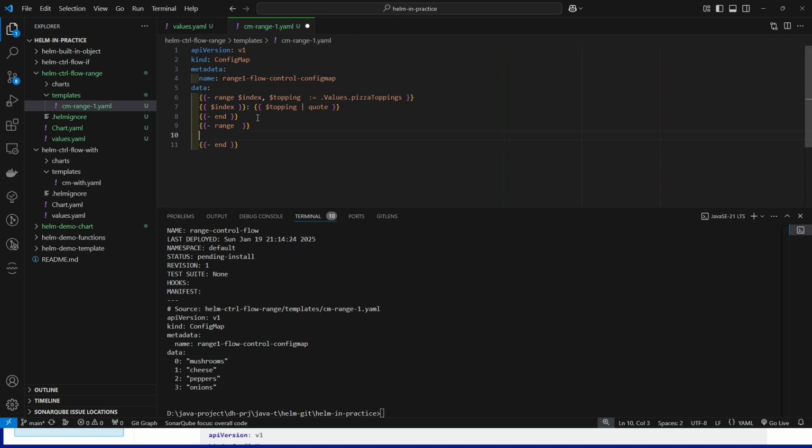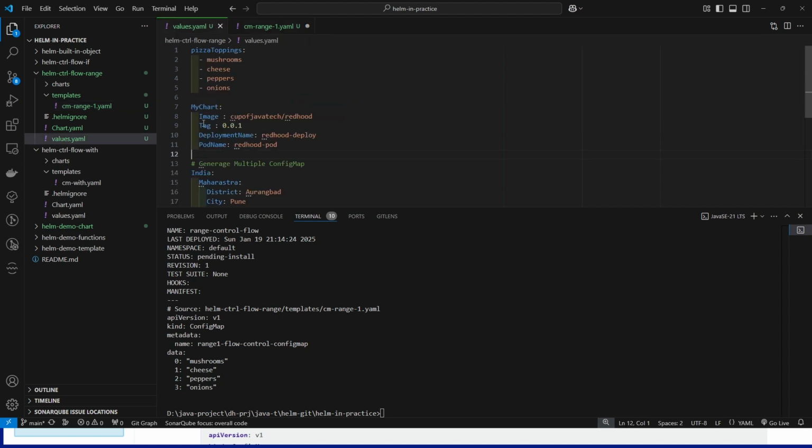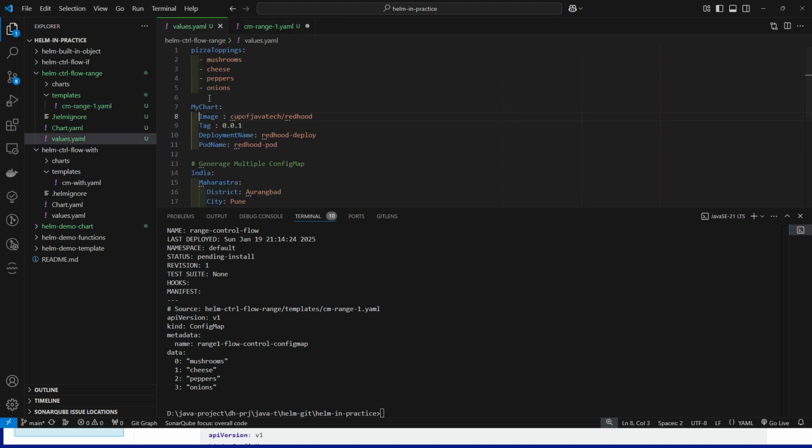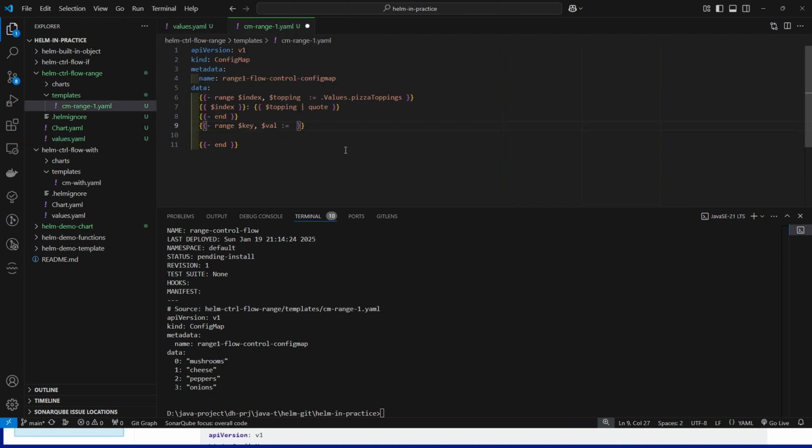Inside this one I want to fetch a key-value pair. In my cart I have got a key and a value again, so I can say this is my range key and I have got a value again. On the right side I just provide a value object, and that is .Values.myCart.